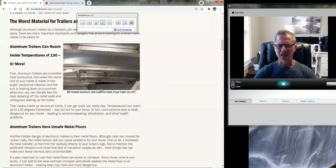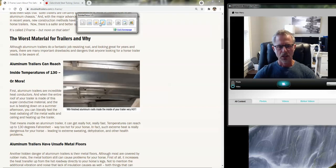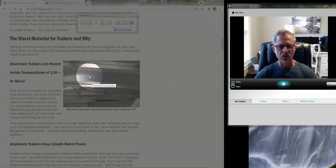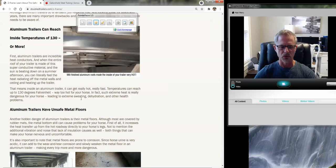The other thing was the heat transfer property. Even my welding guys would comment on how hot the tubes would get, much more easily than what they were accustomed to. So we started doing some temperature tests. I actually did a video on our site where we walked inside of an aluminum trailer with a mill-finished roof and did a temperature check with a thermometer — I think it got to 135 or 138 degrees. Then we kept the camera rolling and went directly into one of our trailers. You could just watch the thermometer fall — I think it was 20 or 25 degrees different. It certainly is a wonderful conductor of heat — great for solar panels and cookware, not so much for the roof of a horse trailer.